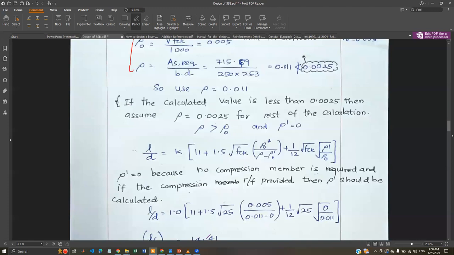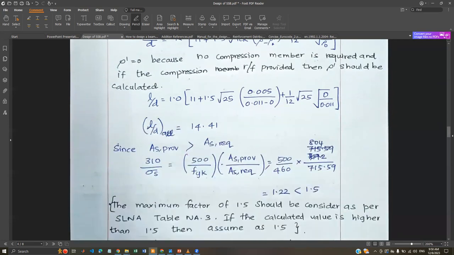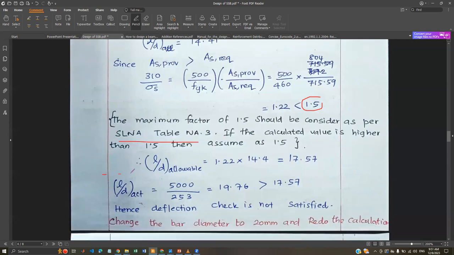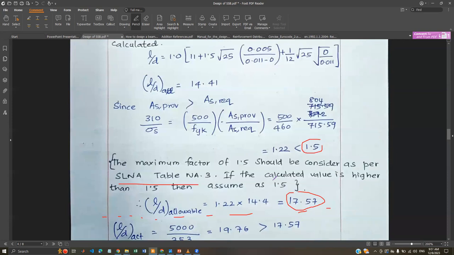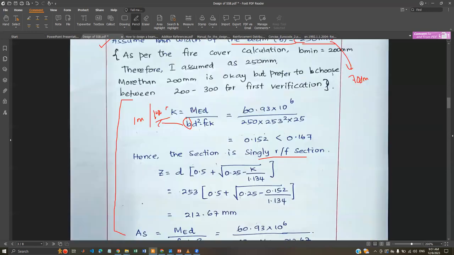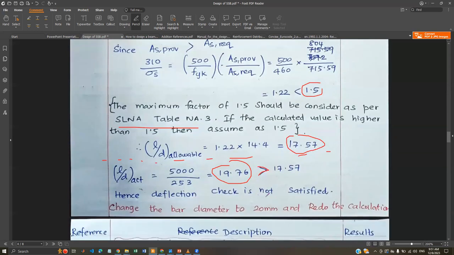Anyway, I just gave the description and you can still go through it and have a look at each of the things. So these are the allowable loads and these things that you can do, and this should be less than 1.5. This is also coming from the national annex, right? And up to this level you can perform it. Now you can see here, this is my allowable, and this is my actual. My actual is higher than the allowable, which means that whatever assumption I have made from here is not satisfying my deflection conditions.